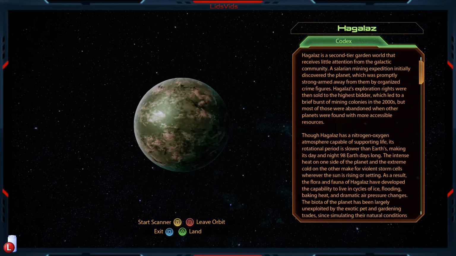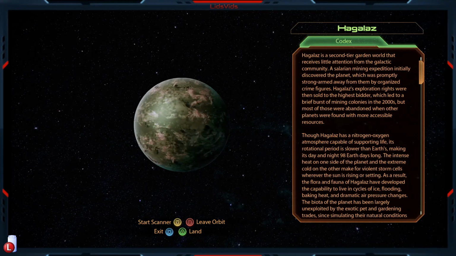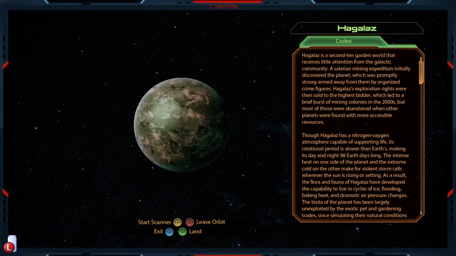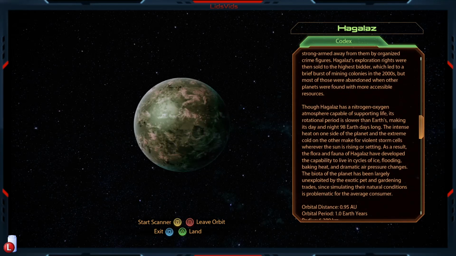But, a Salarian mining expedition initially discovered the planet, which was promptly strong-armed away from them by organized crime figures. Okay, I suppose if it's been overrun by crime figures, then perhaps that would drive people away. Hagolos' exploration rights were then sold to the highest bidder, which led to a brief burst of mining colonies in the 2000s, but most of those were abandoned when other planets were found with more accessible resources. Okay, so people did go here briefly, but then, as we were saying, moved out to the other planets in the system.